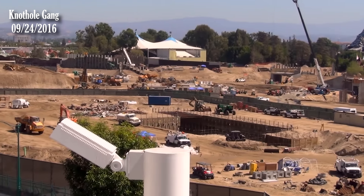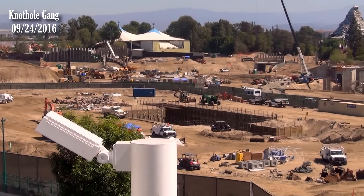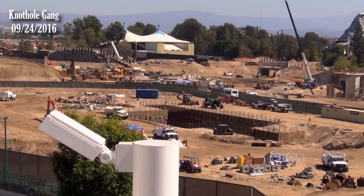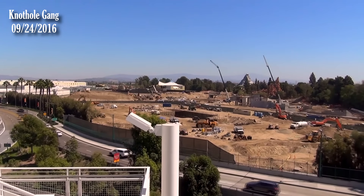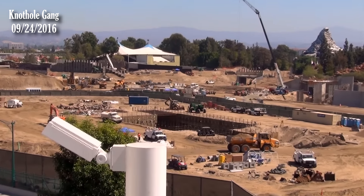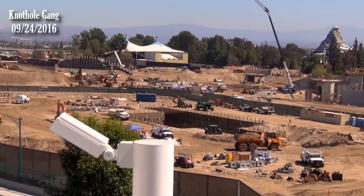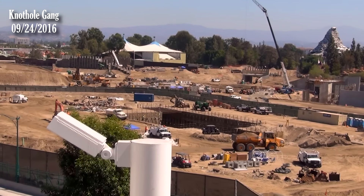We don't really know what the ride system is, but I'm pretty sure it's trackless. The trouble with trackless on an action-heavy ride is they only have so much charge — it's hard to sustain for long periods. Pirates in Shanghai is technically on a type of track; it's a boat on two rails, so it's not truly trackless. The only reason there's a hole for Luigi is because it used to have a giant fan — you don't need a giant hole for trackless.